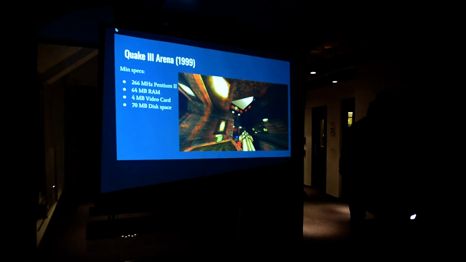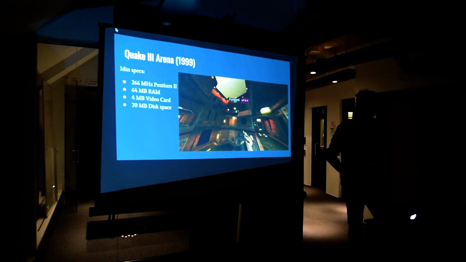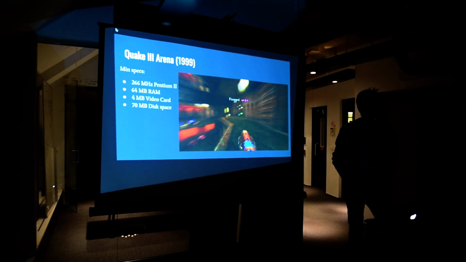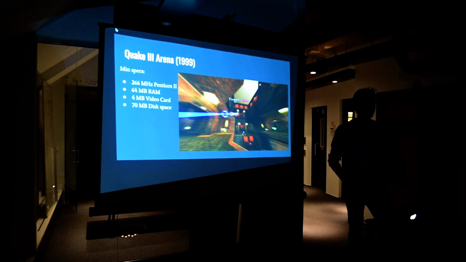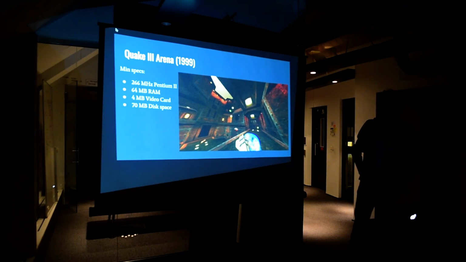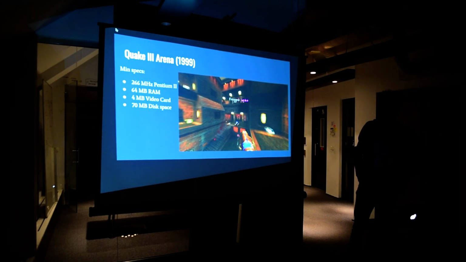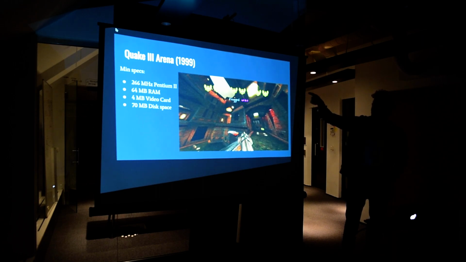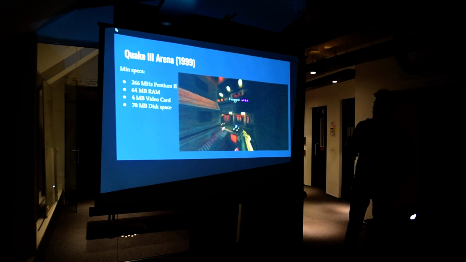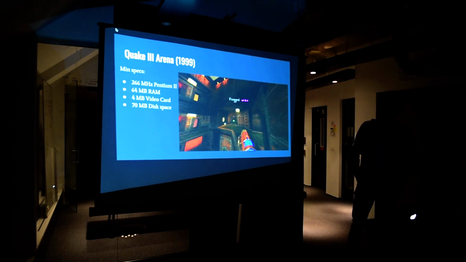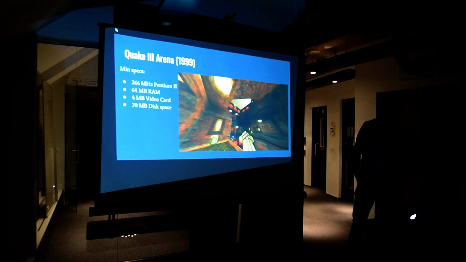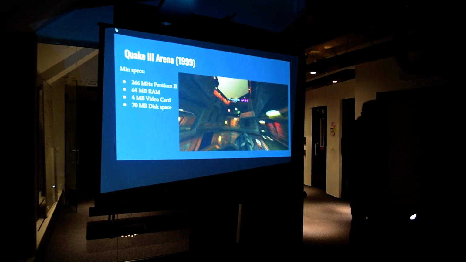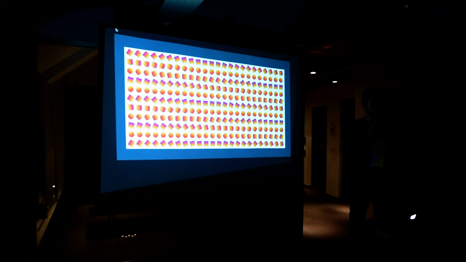But in 1999, 20 years ago, Quake 3 was released. Who here is a Quake 3 fan? Yeah, nice. Good company. So you remember, it was awesome, right? You had this butter smooth 60 FPS if you had a decent computer. I mean, you needed a Pentium 2, you needed megabytes of RAM, a whopping 70 megabytes of disk space. You needed a beefy computer. So a 20-year-old game, 20-year-old hardware, versus the web today. Something is really wrong here, right? This is crazy.